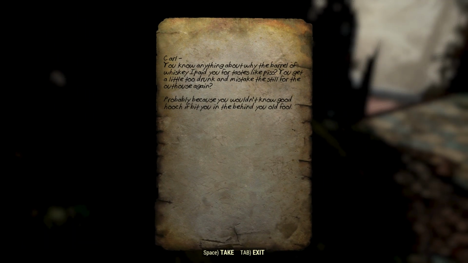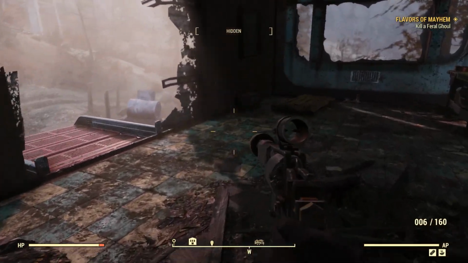Carl, you know anything about why the barrel of whiskey I paid you for tastes like piss? You got a little too drunk and mistook the still for the outhouse again? Probably because you wouldn't know good hooch if it bit you in the behind, you old fool.